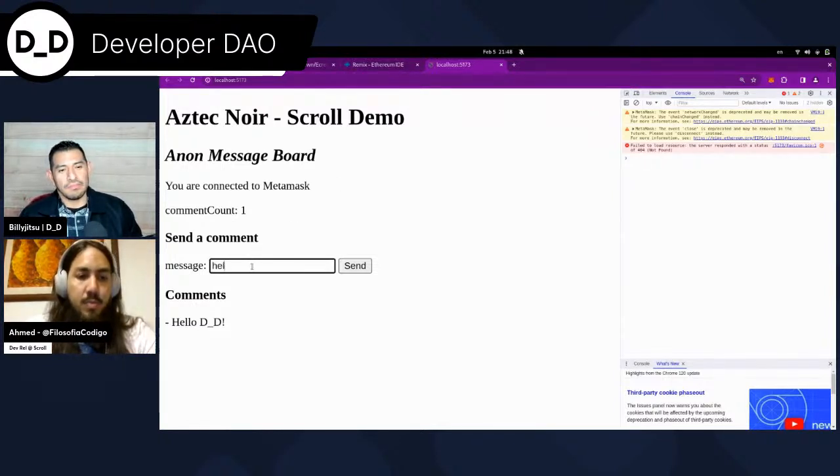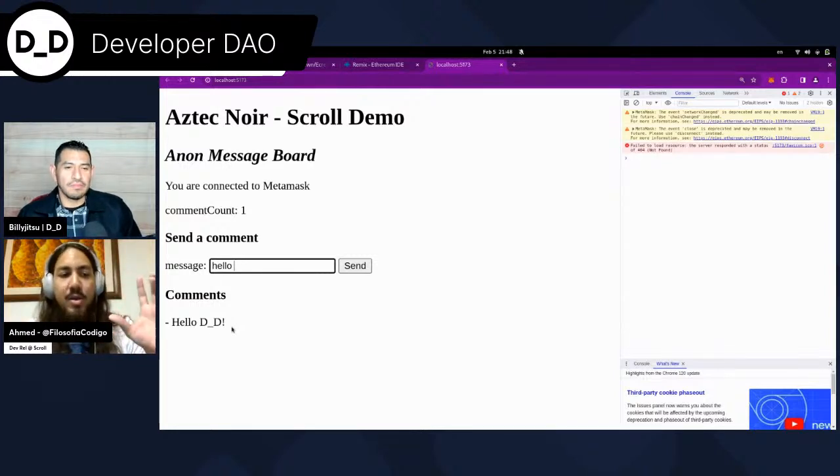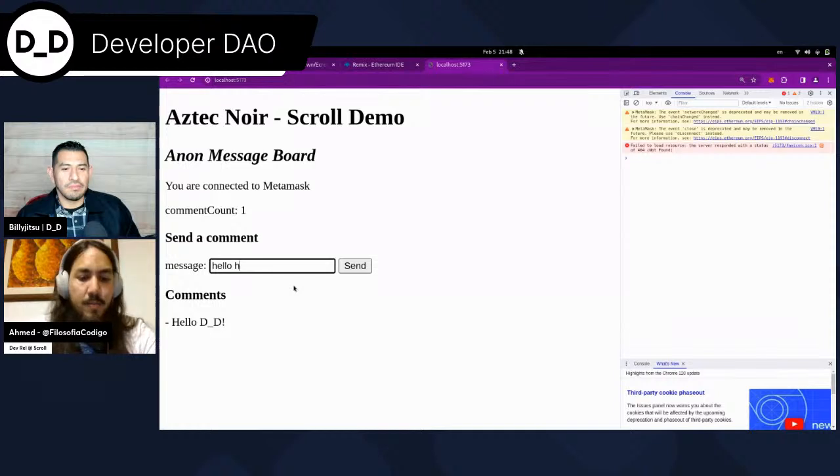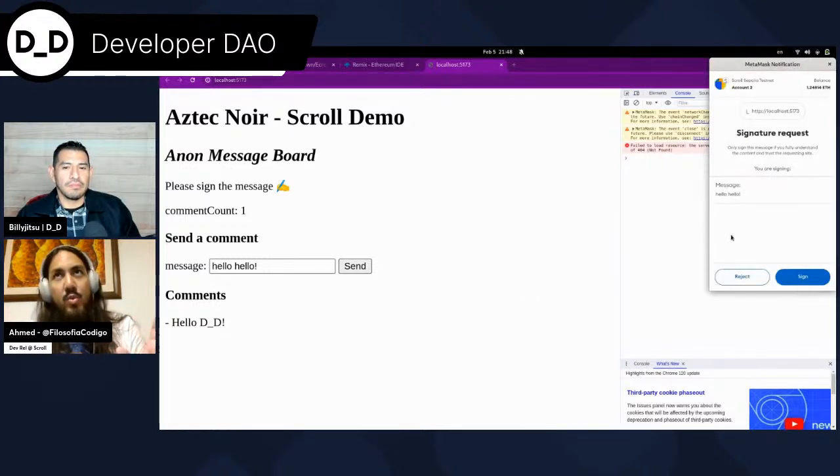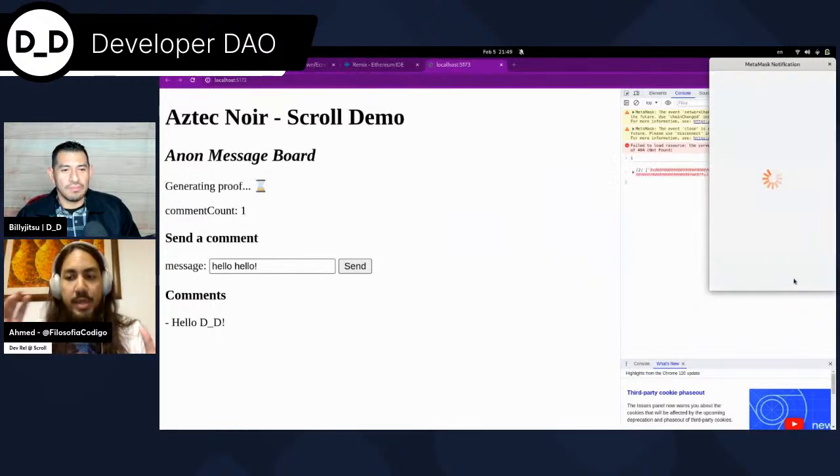I already have a message here set, which is grabbing it from the smart contract with custom logic. You can start to imagine how this is stored, maybe in a mapping or something like that. So we're going to do that now. Let's put this new message. We click send. So what happens here? The different thing now is that we're not going to confirm and put the transaction directly on chain. We're just going to sign it. And here we can see what we're signing, and we just sign it.